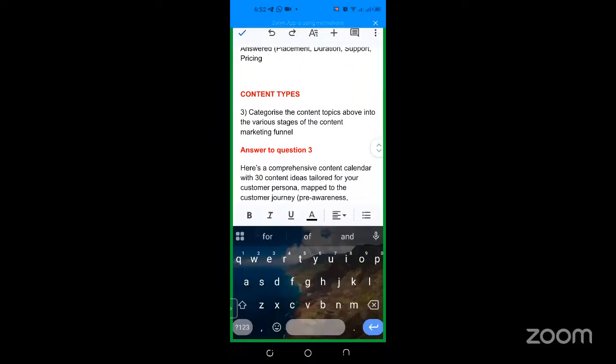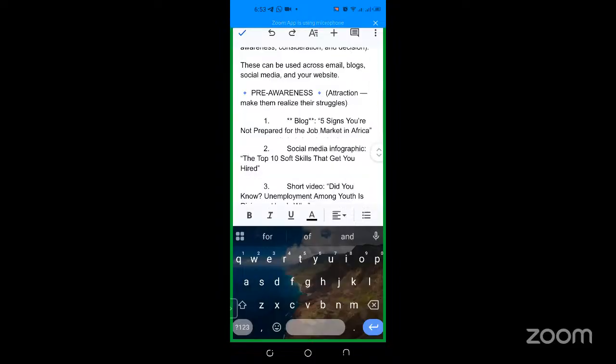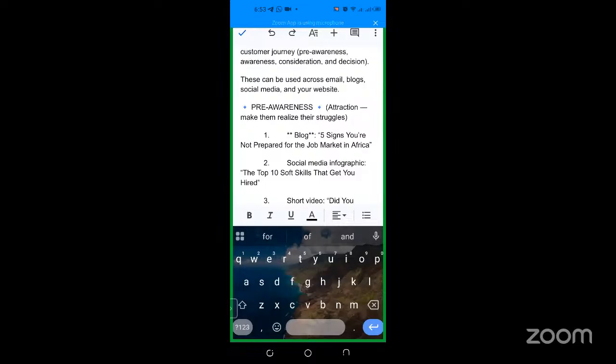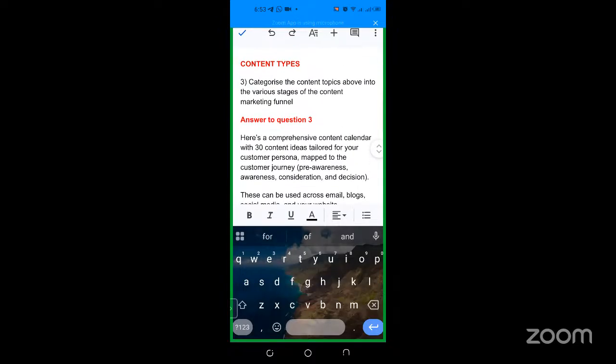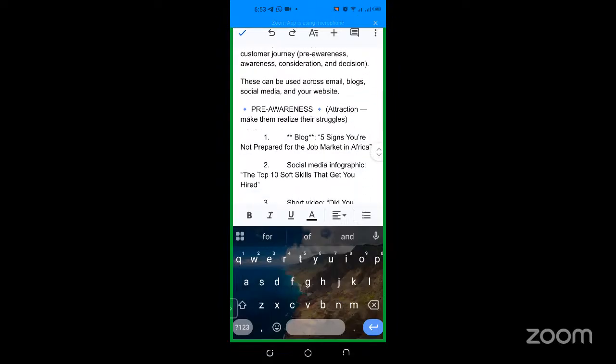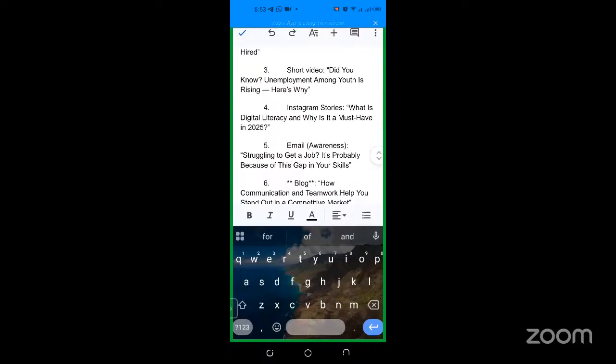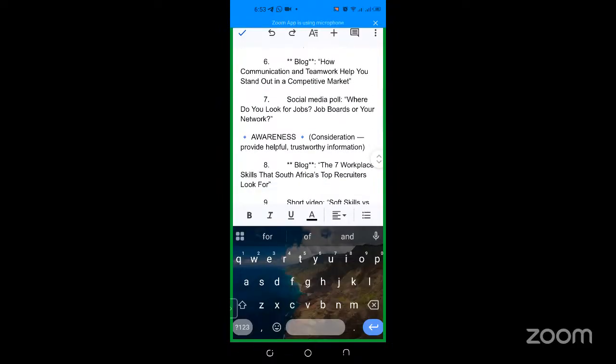The content type. I said content topic, and I was looking at pre-awareness. I was looking at, okay, what is the second stage? I don't know if you got to the point where you identify the second stage of the content. So I was looking to see whether it is a table or whatever. I was looking to see, okay, awareness level, consideration level, and decision-making level.